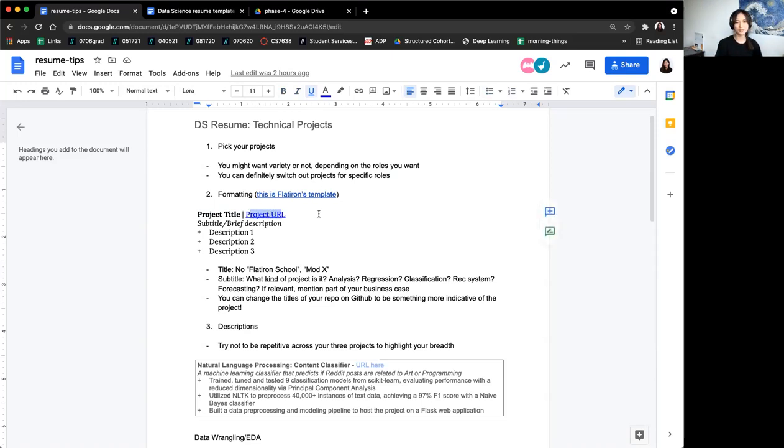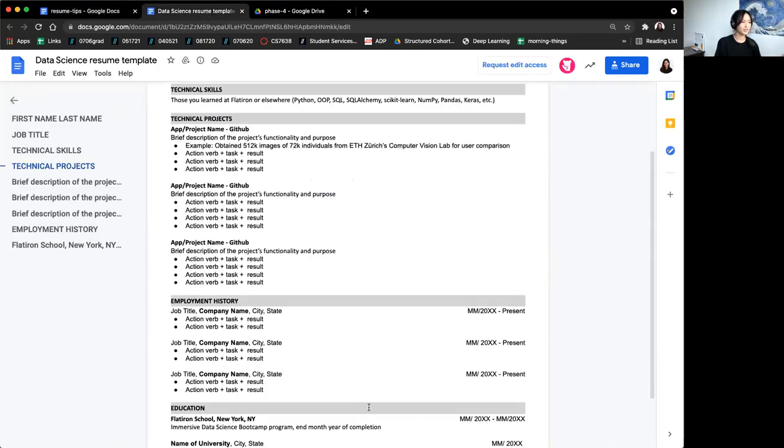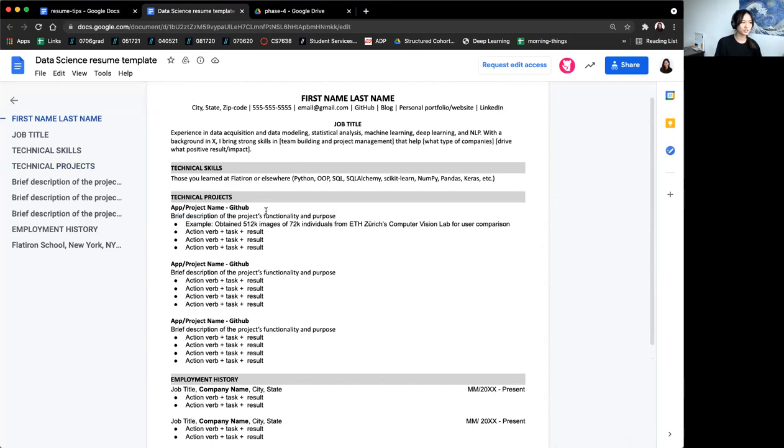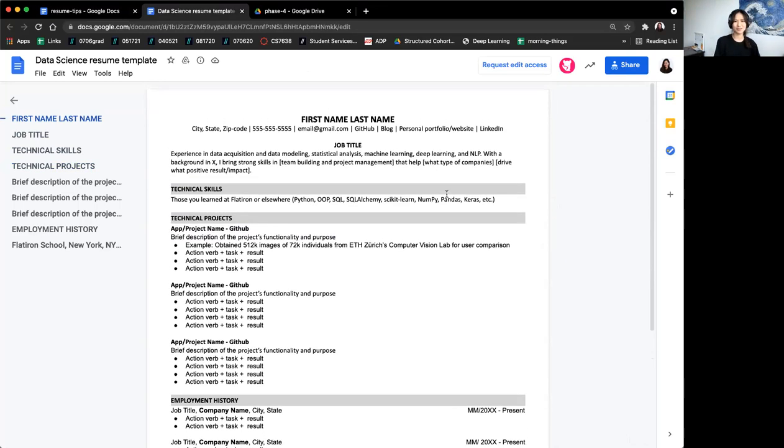On PDFs, you can actually hyperlink, or if you do it on Google Docs, at least I'm pretty sure, if you hyperlink it on Google Docs, when you export it as a PDF, the links will still let you click through. That's really helpful, especially now, because you rarely will print out your resume. I would say only print out your resume if you're going in person for an interview, just in case. But for the most part, it's going to be PDFs, and they're going to probably click through your links.